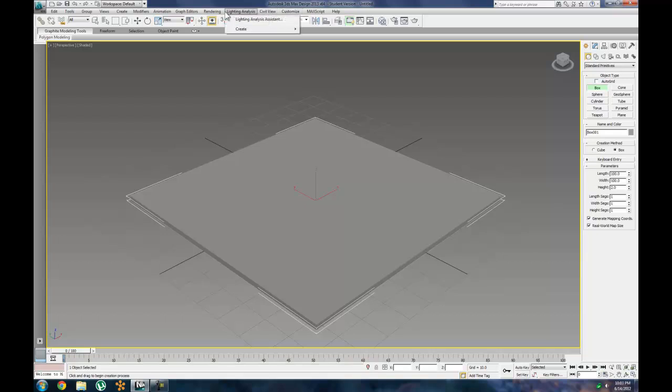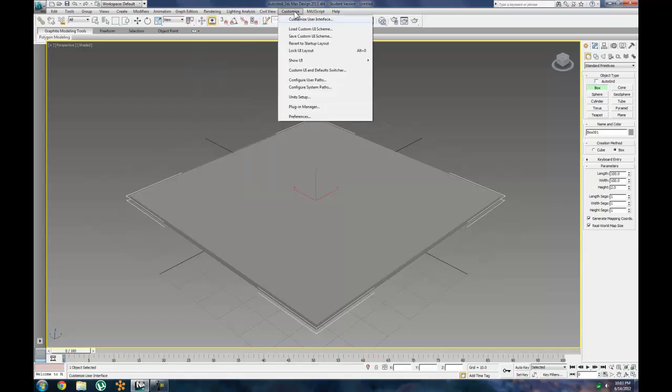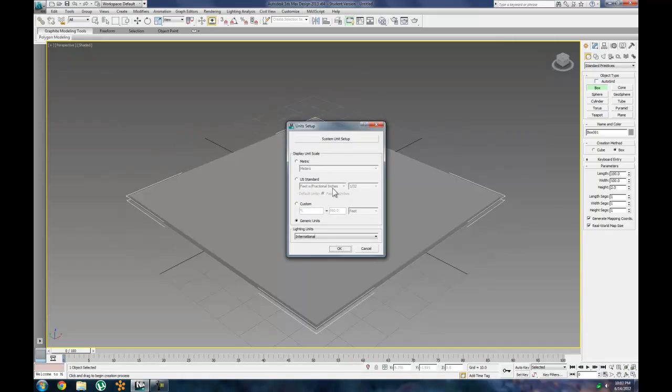If you want to be more specific and actually see that, you go ahead and go to Customize Units Setup, and you could go ahead and change to US Standard and how specific you want to get. Usually you would just go ½ inch unless you're doing more architectural. Then you would probably go to 16 to 32. You could use metric meters, obviously kilometers. But what we're going to do is just use generic units for now. Lighting units, we're not going to worry about now.